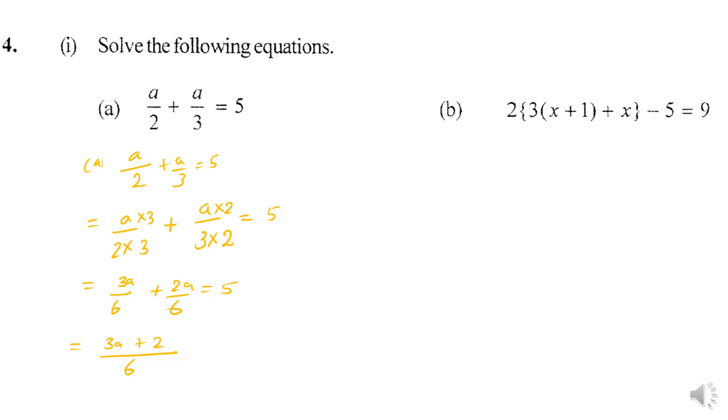3a plus 2a equals 5, and then you go over here. This 5a over 6 is equal to 5, so you can divide both sides by 5 and then this cancels out, so a over 6 is equal to 1, and you can do this cross multiplication, then a is equal to 6, right? So this is the answer for this part.